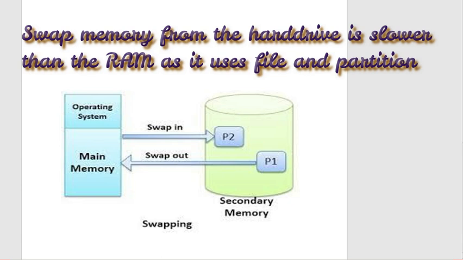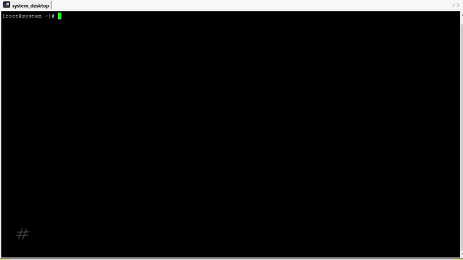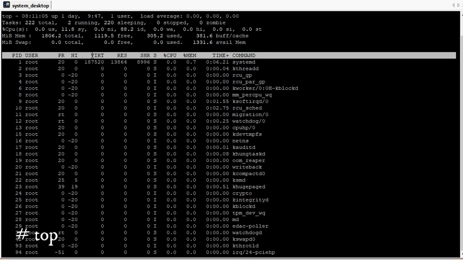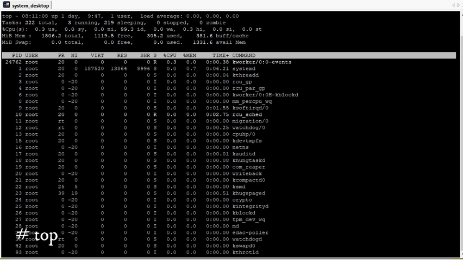So if you already have swap memory assigned, you can run this command and see how much swap memory is allocated on your system. So you can write this. You can see there is no file right now. It's empty, so we do not have any swap space right now. You can also check through top. Here you can see this swap, there is zero total, nothing is here. So right now we do not have any swap available.